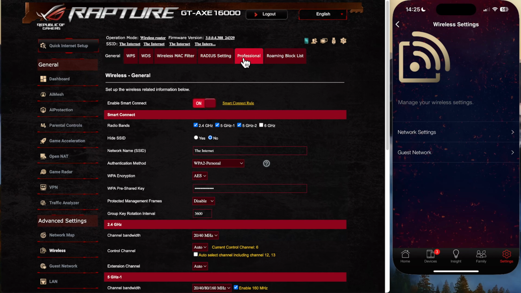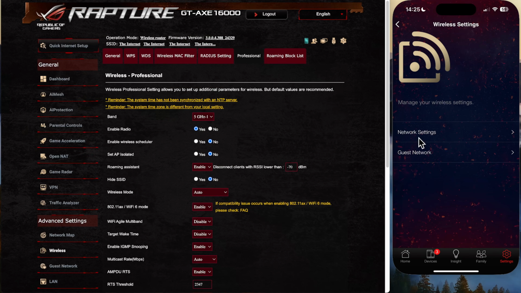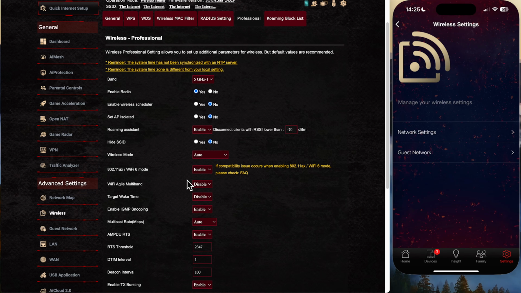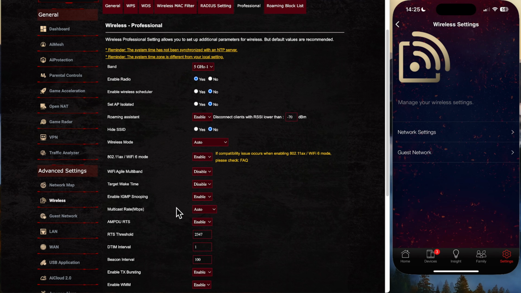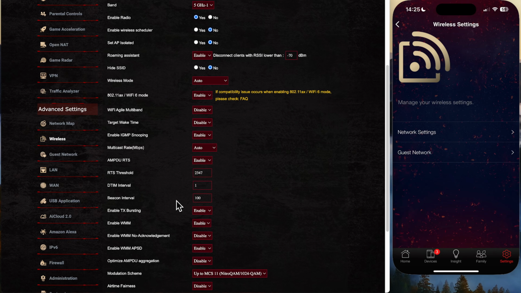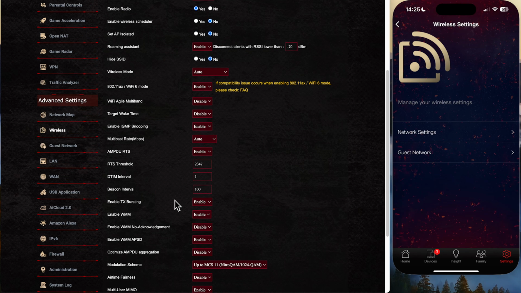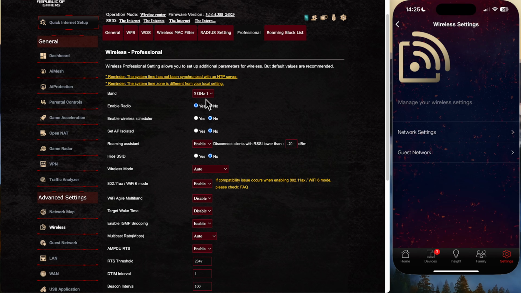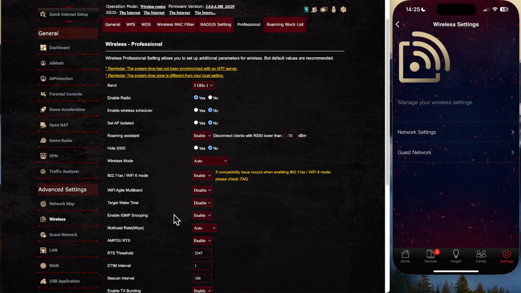And again, you've got professional, that's not actually in the app either, where you could try to change these settings. Again, as I said, I've done previous videos, so go through those, but just a reminder to make sure that when you're changing these, you can actually disconnect and change compatibility of older devices and even disconnect some devices. So just be wary of what you're changing here. See my previous videos on that and what to change and what I advise.